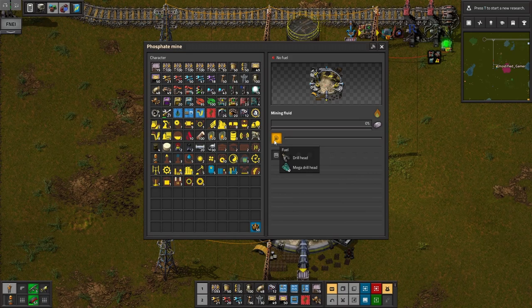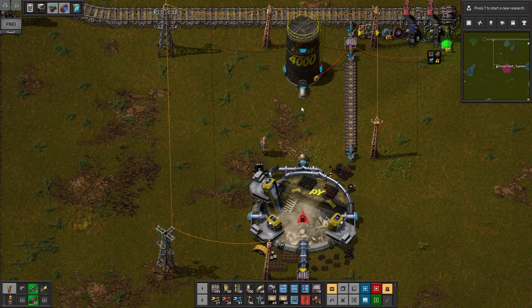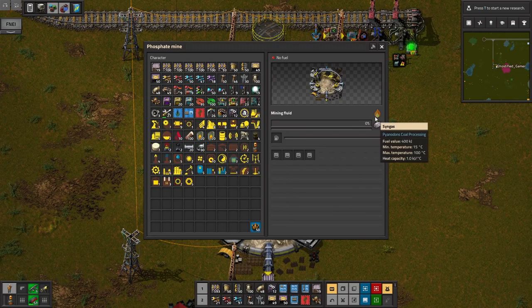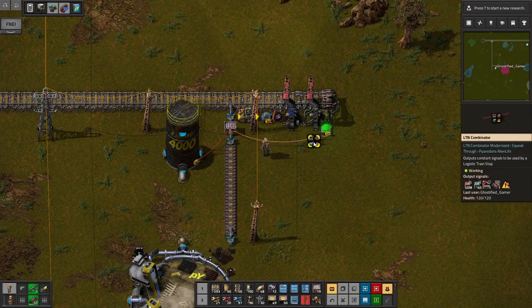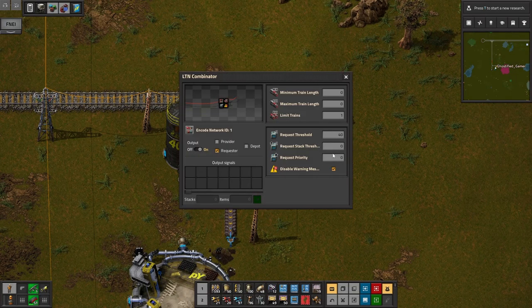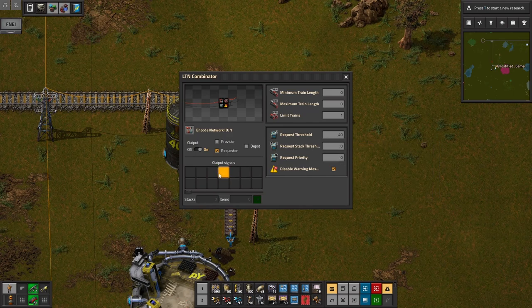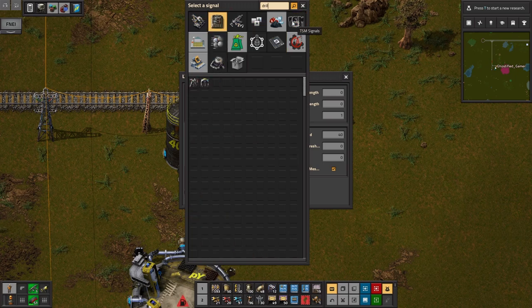This needs a drill head, which we have. And I can delete that there. And it has the need for syngas. There you go. The drill head is on LTN. And so what I did is I set up LTN to bring me to a threshold of 40, which means that if it drops to 10, then we're going to bring drill heads. So let's go ahead and request these.